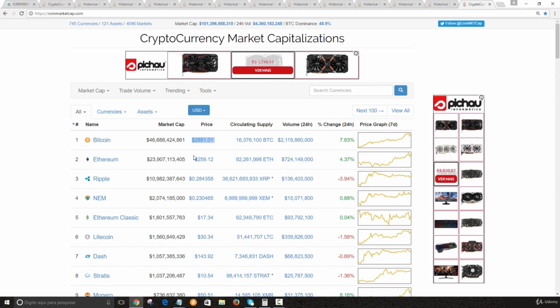Bitcoin is at $2,151. So do you still have any doubts that this is a wonderful market and that it will continue rising? Do you have any doubts that Ethereum is going to reach $500, whether it's a year from now or a few months from now? Do you have any doubts that Ripple, back when we first checked, was around 2 cents of a dollar, will continue rising and that from 28 cents of a dollar it's going to reach $1?